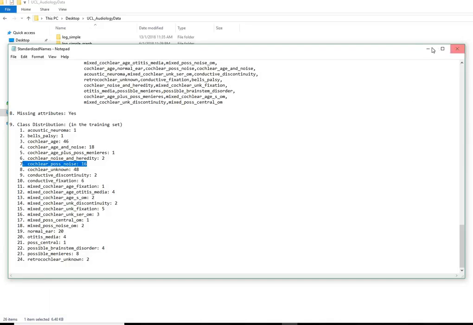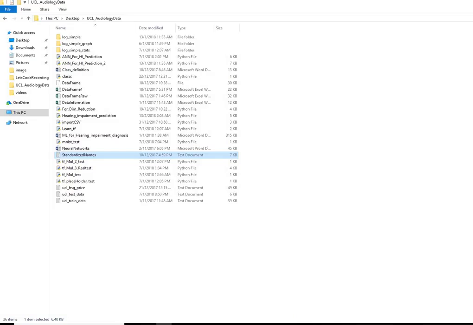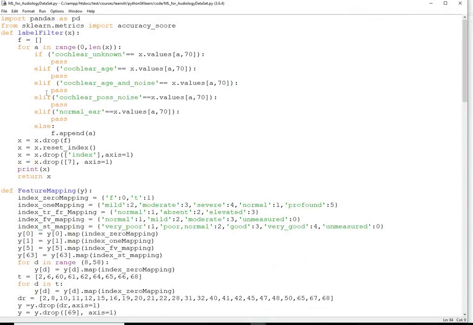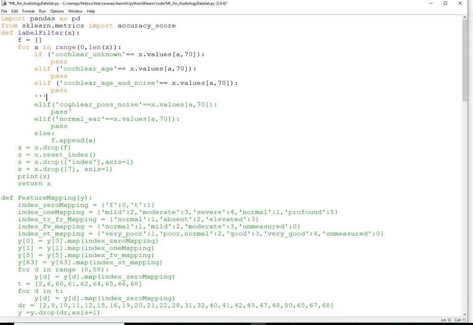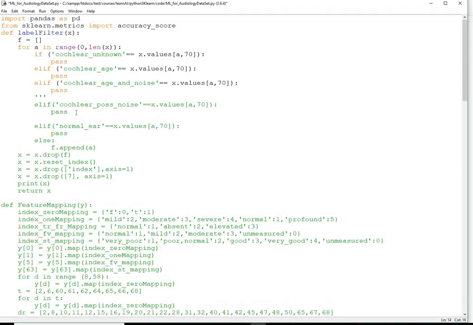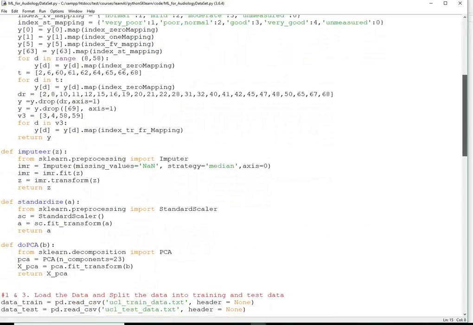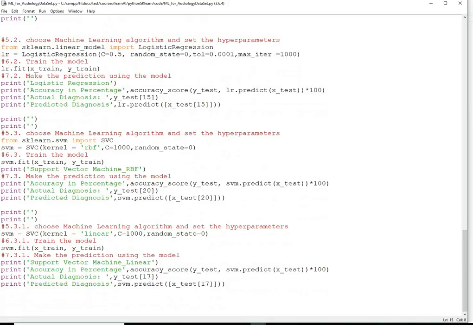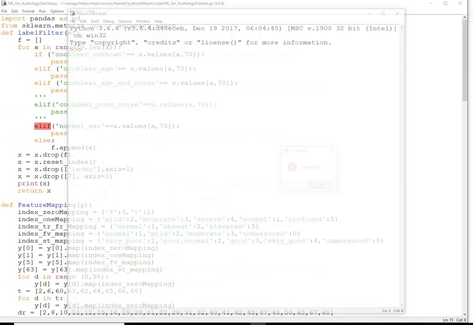This is called cochlear pulse noise. So all we have to do is this. How convenient it is. We don't have to worry about anything else. Yes. Save this, press F5.